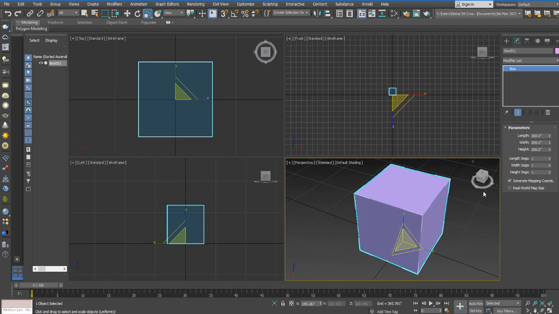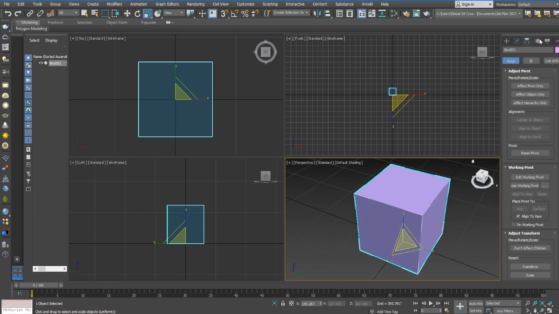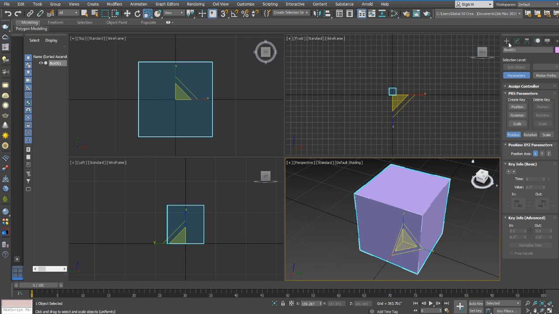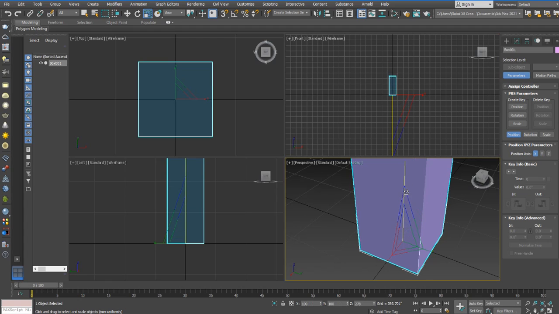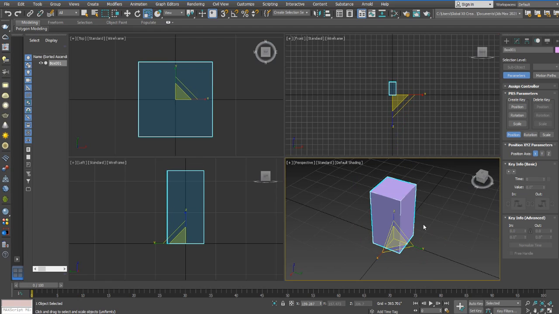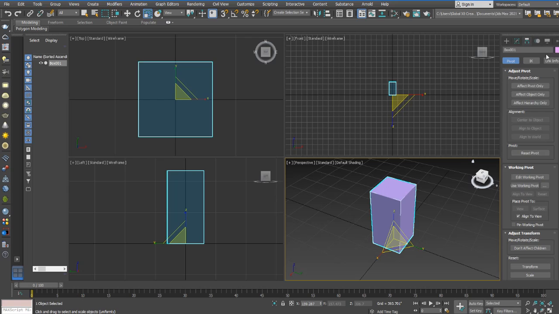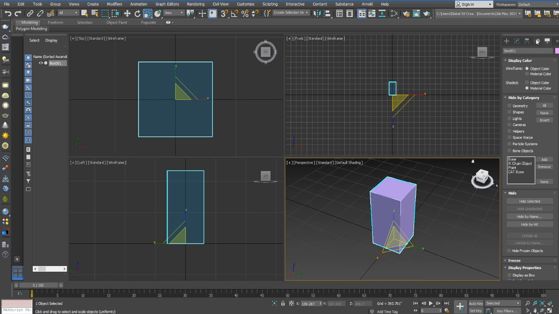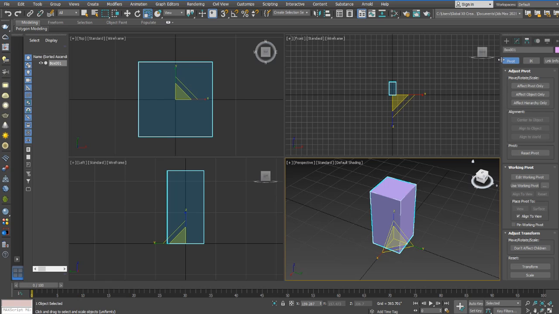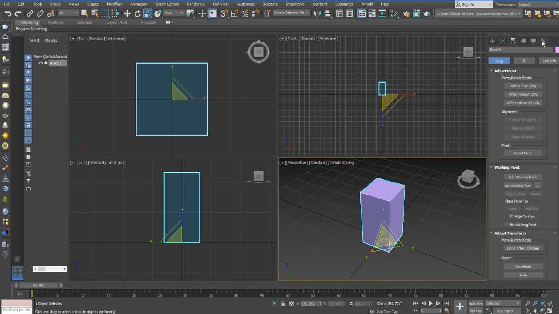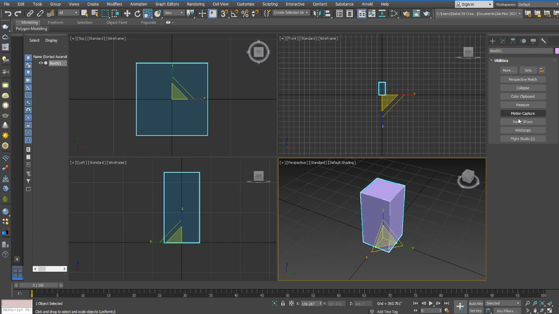So we can click here, because this is no more 300 by 300. Let's say I will scale this up in Z, and we can measure this.